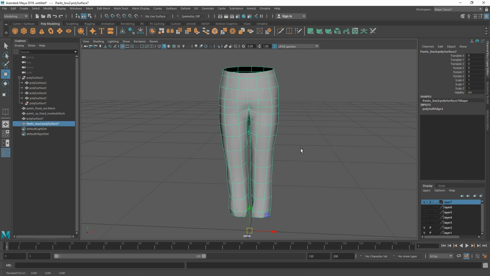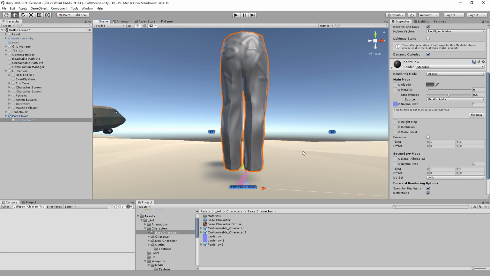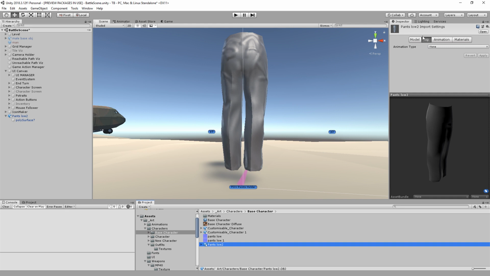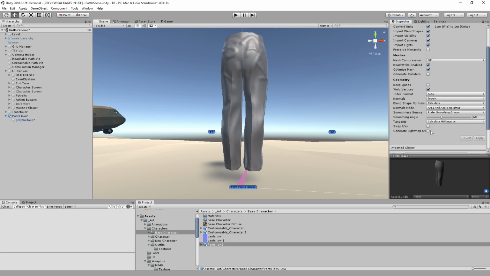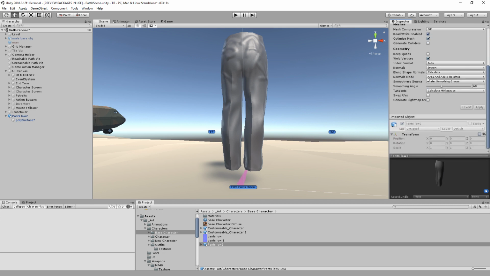Now if I exported this and added it back to Unity, which I'm not going to do, it's still not done, it's going to look smooth instead of having these lines. The other way to do this is you can calculate the angles inside here instead of importing them. Hit apply.